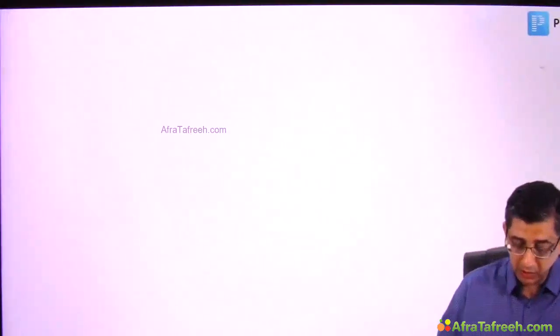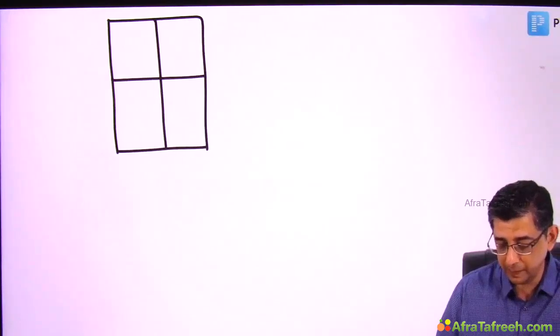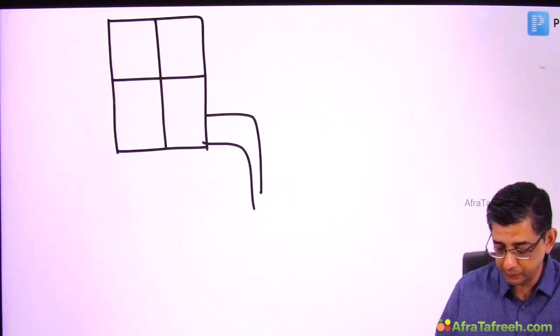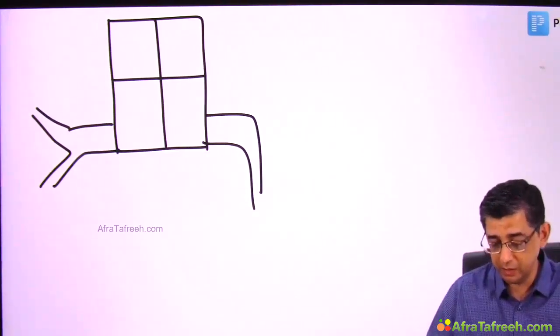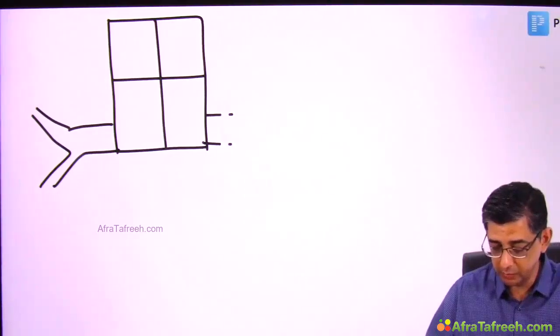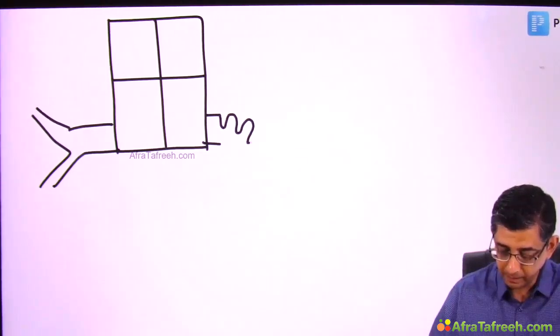Let me just draw this again. If I erase it and I draw it, it will become a little untidy and messy for you. So I'll just do the hard work of doing another sketching here. This is the aorta. This is the bifurcation of the pulmonary artery once again. My patient is now having a very peculiar disease that I'm rephrasing. This is called interrupted aortic arch.